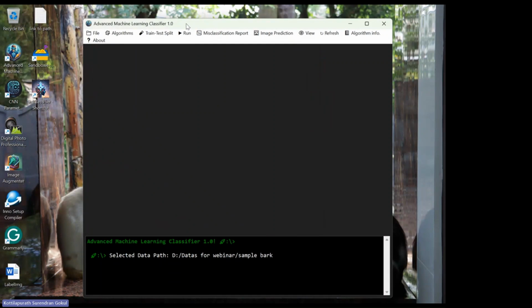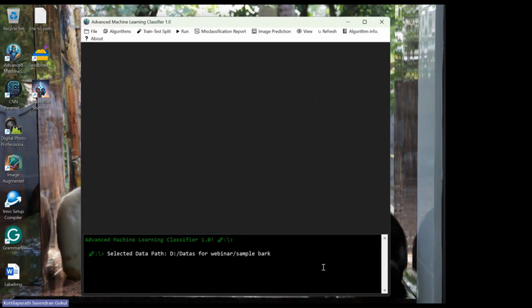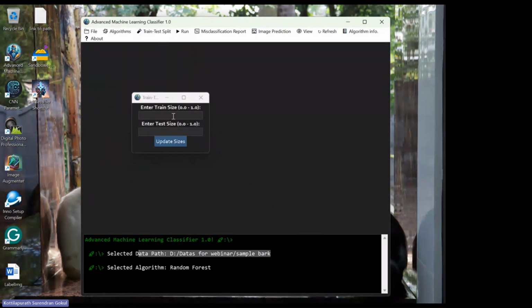We also added a command prompt area here, so you can see the values that you selected. Here you can see the directory and the image path you selected, and here you can choose the algorithms. You just need to click the algorithm you want to use for this classification. I'm going with random forest, and here I set the training testing split.